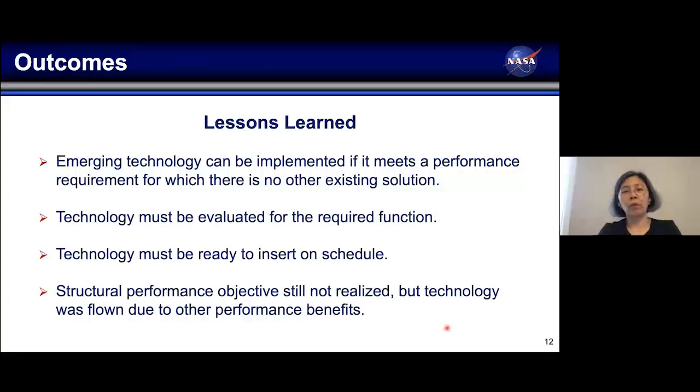Now, there is going to be risk, and so the technology will be evaluated not because of all the novel functions we consider, and those novel functions don't actually factor into the consideration if it's not useful for the required function. It has to perform a specific function that people need. It needs to be ready for insertion on schedule, because the mission will not wait for the technology.